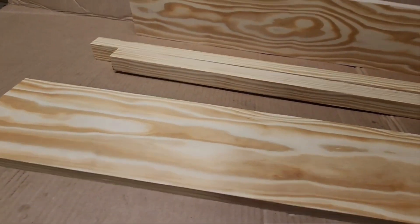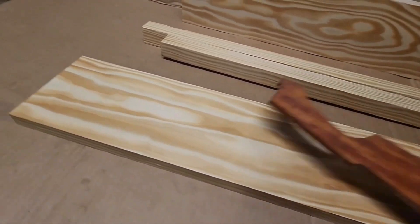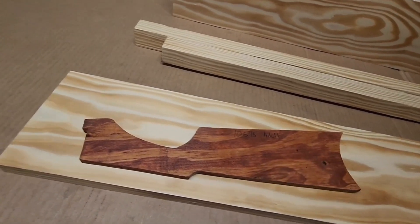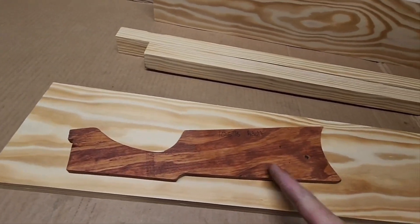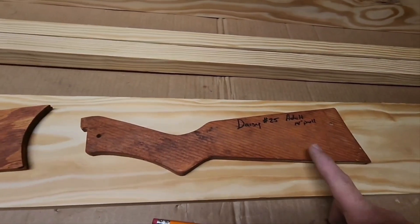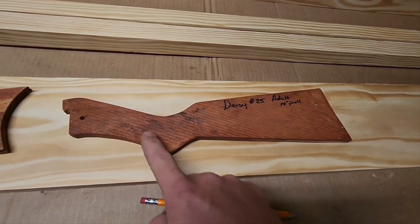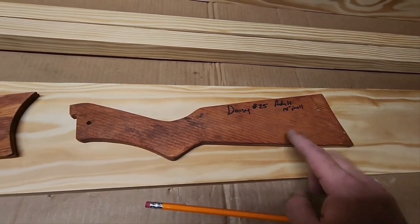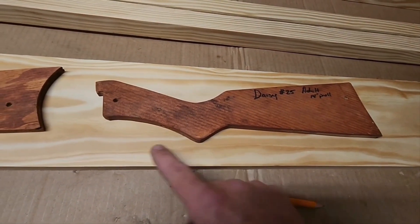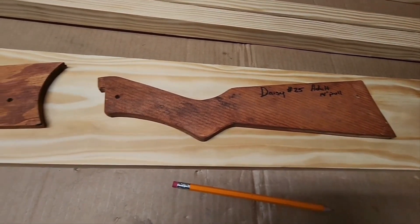You saw my boy's gun and that's the style that I'm going to be throwing on the eBay store that I ran out of. So what I've got whipped up are templates. I need to do some of these, but I'm also going to get caught up on some of my Model 25 rear stocks. I've got some flat bottoms — flat straight on down just like the really old 25s — but I'm missing some of these newer style models with this hook bottom, so I'm gonna get caught up on these.